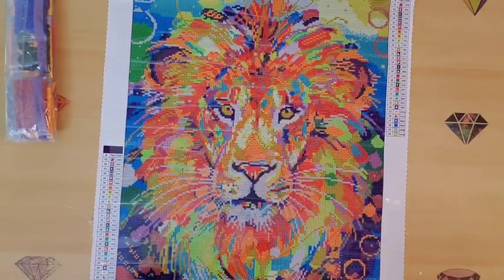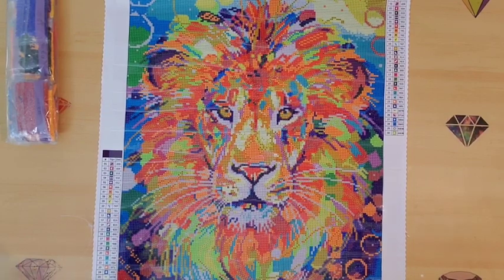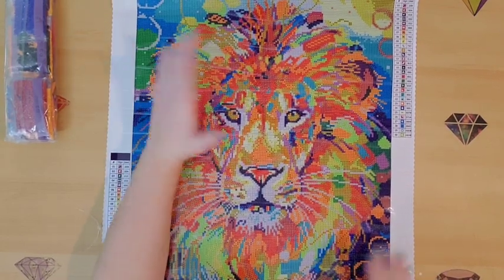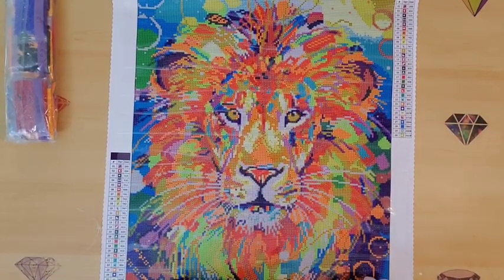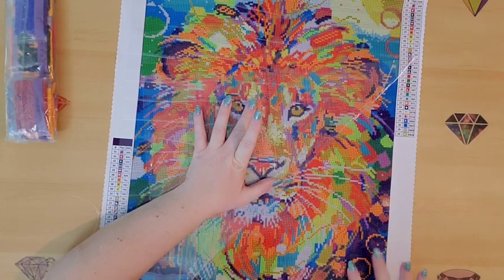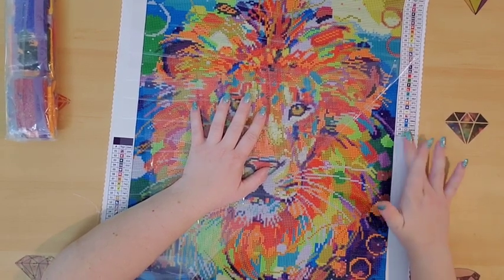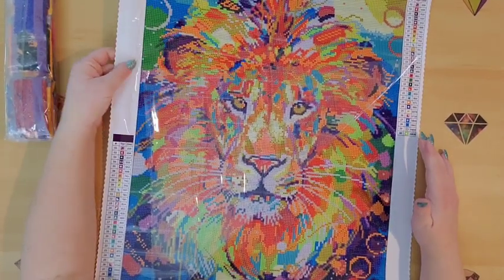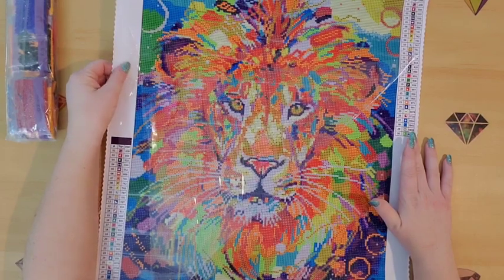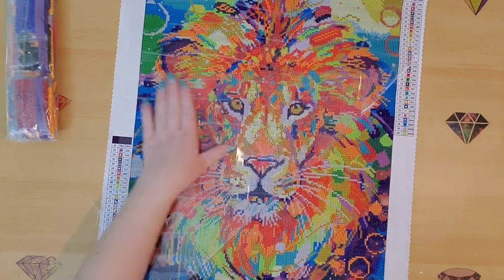How awesome is that! That is one bright painting — so bright. It's a colorful portrait of a lion. My last name is Lion, so we have a lot of lion-themed stuff and everyone in my house would love this one — that's why I chose this kit. It is very sticky with poured glue. The front of the canvas is actually pretty soft, like a silky nylon ribbon-type material; the back is not.